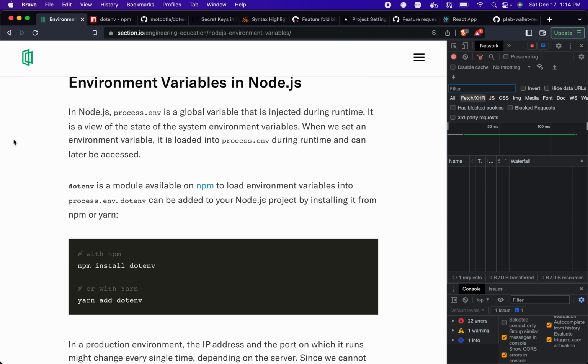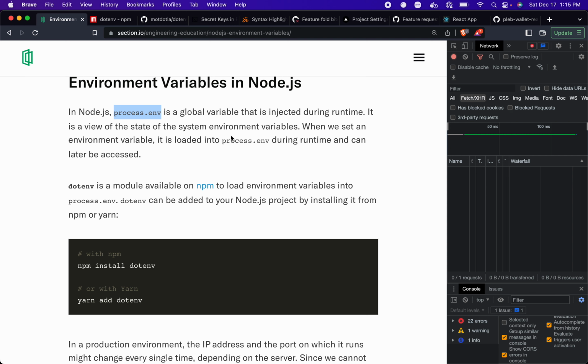So in Node.js, which is JavaScript, not in the browser but JavaScript locally, and we're actually going to learn some Node.js in some future workshops in the backend course, it gives us process.env, which is a global variable that is injected during runtime. It is a view of the state of the system environment variables.